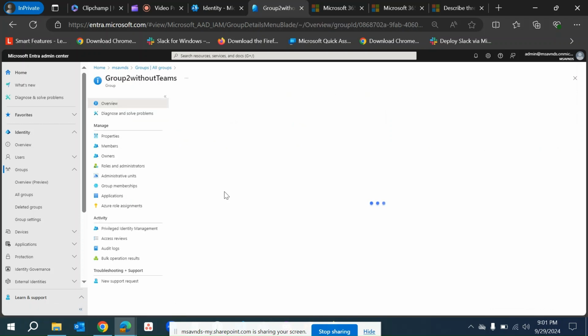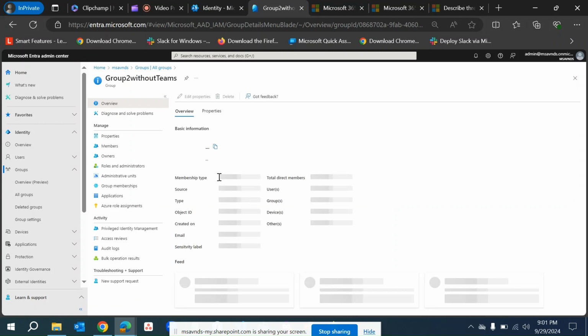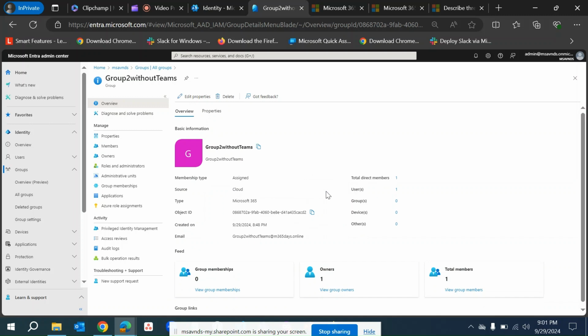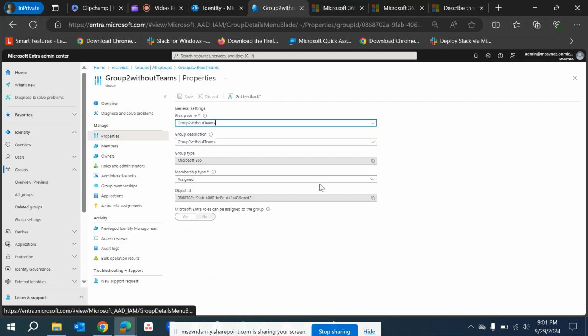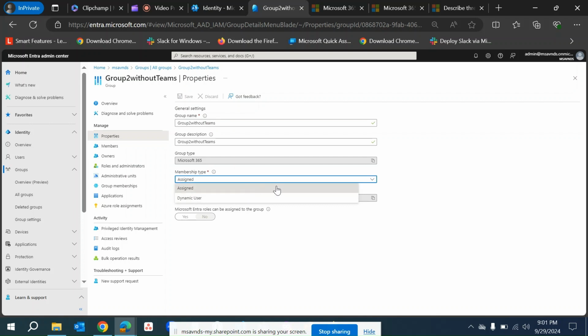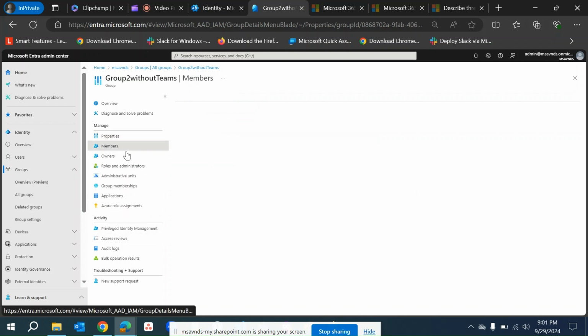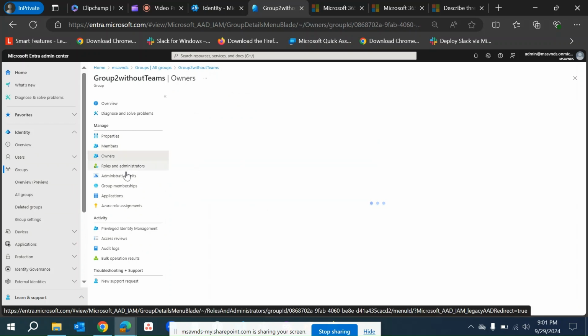So we have very less management capabilities here from the admin side. Less as in we can go to properties and change the name, as well as change the description and change the type assigned to dynamic user, and then take it further. Also we can add members, owners, roles, and administrators to it.